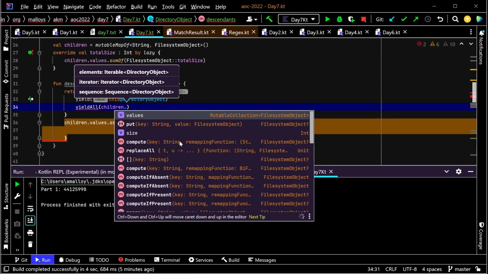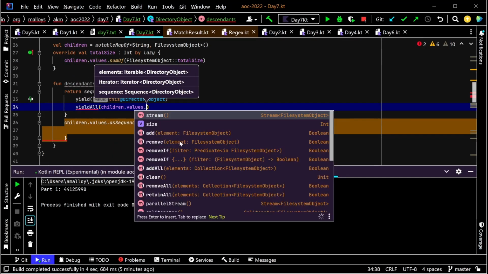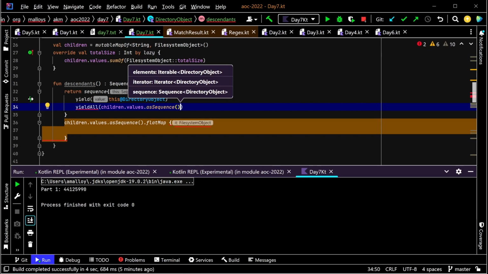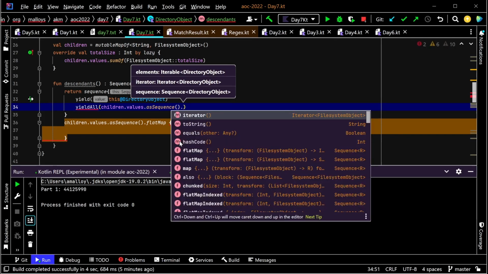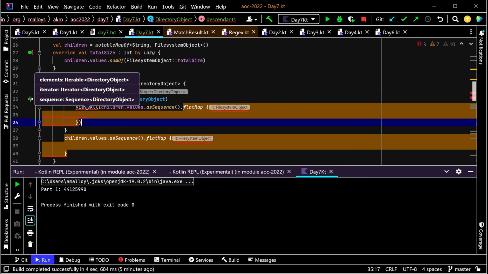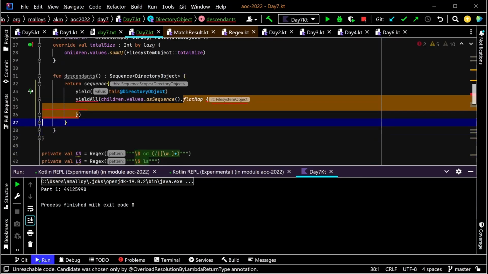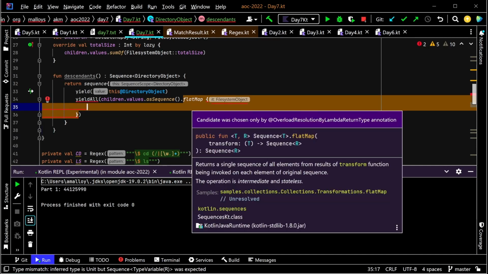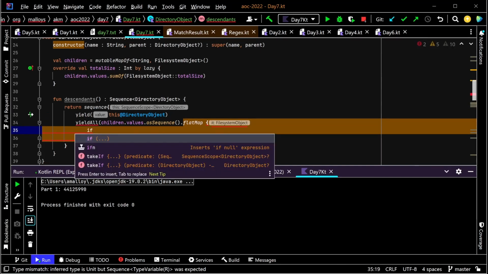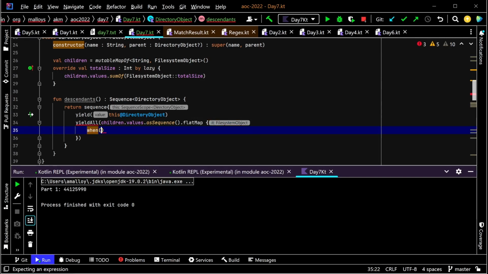And then yield all of children dot values dot as sequence dot flat map a lambda. Oh my gosh, the cursor can barely move. It's chugging along. So if, well, when, I guess.